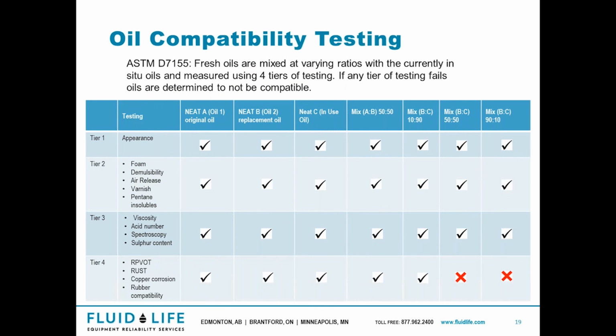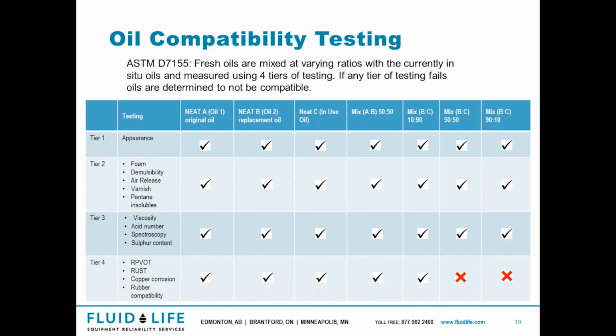The last slide I have is about oil compatibility testing. Recently, or at least in the last 2 years, there's been one case of Mobil DTE no longer being available and it being replaced by another oil. There is an ASTM D7155, which is a standard used to compare turbine oils by mixing and cooking them and then doing full 4-tier testing protocols to ensure that your oils are compatible.